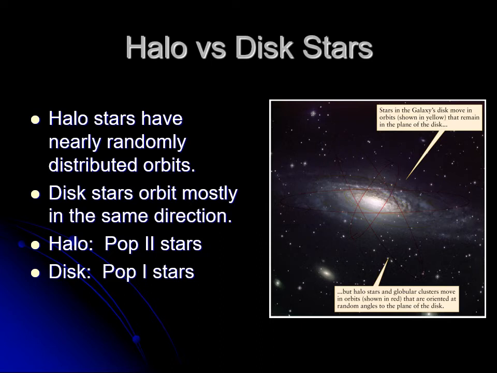For example, Barnard's star is probably a halo star that just happens to be passing by right now, not part of the galaxy. And so that's one reason it has a very large proper motion. It's a very low metal star. It is a population 2 star, and so it just happens to be crossing by as we're passing by this part of the galaxy.